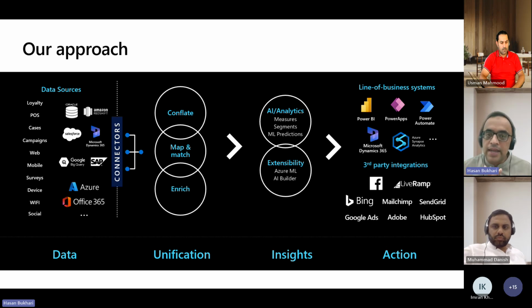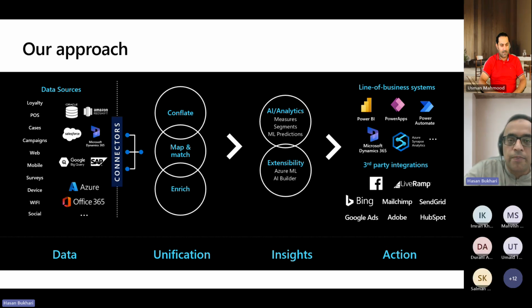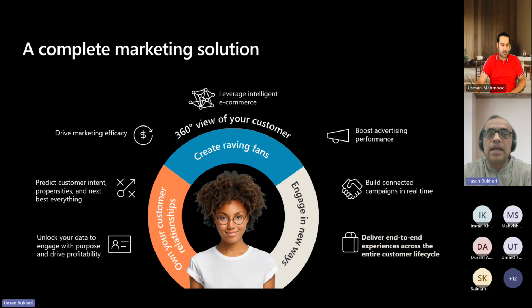In actionable insights, the platforms that are available with us are Power BI, Power Apps, Power Automate, or any Dynamics 365 application, or Microsoft Bing, or any type of Adobe application, or any type of Google Ads as well. So there is a complete marketing solution, where you can create raving fans, engage in new ways, and own your customer relationship, which will give you the capability of driving marketing efficiency and also boosting advertising performance.